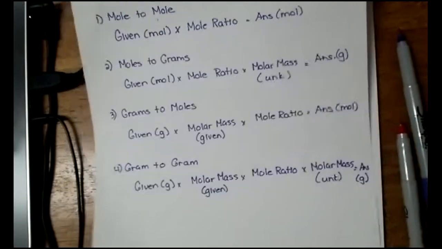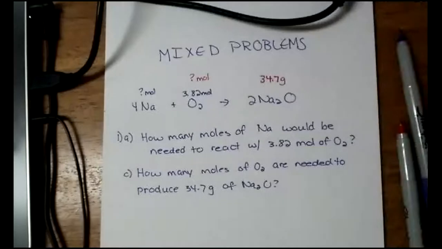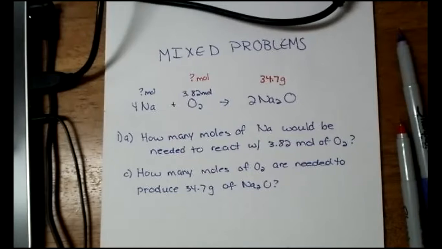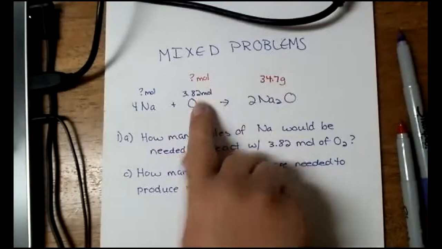Now, as you go through problems, you're going to become more confident and you're not going to necessarily have to pull out your roadmap every time. But I like to tell students whenever you're working stoichiometry problems, don't think of them as a math problem. Instead, think of them as kind of like a puzzle. And it's your job to fit together those puzzle pieces so that you cancel out things and get your final destination, that answer that's needed, in this case, moles of O2.